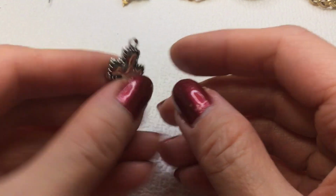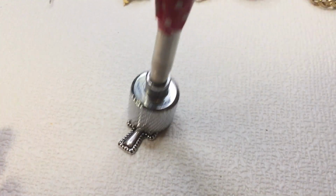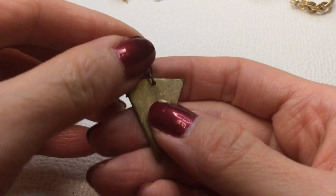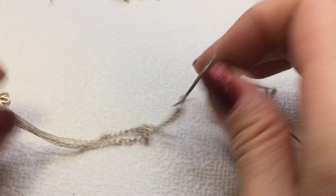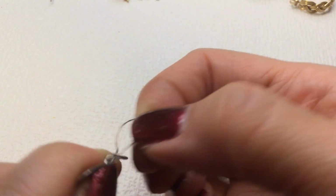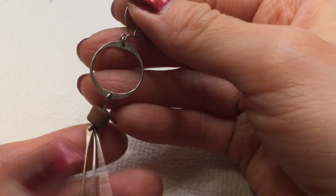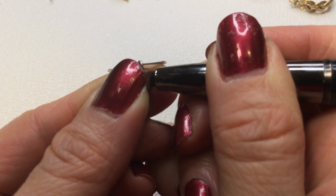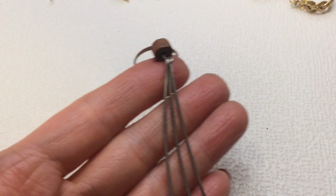Okay, we have this cross pendant. It's not marked. Very beautiful. Then we have this brassy triangle earring. And then we have a kidney-shaped ear hook here. And not sure what this is, if this is some type of a coral or clay. I don't think this is a stone. It's going up past glass. So I wonder what that could be.